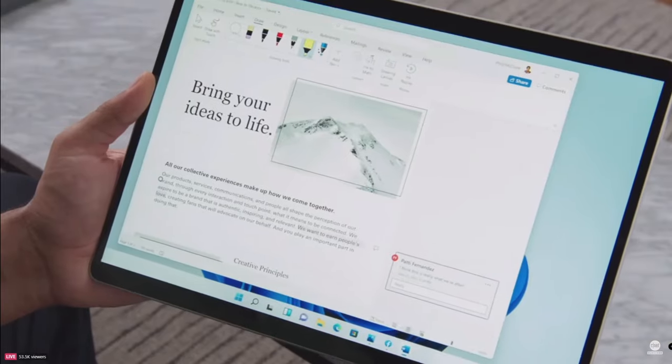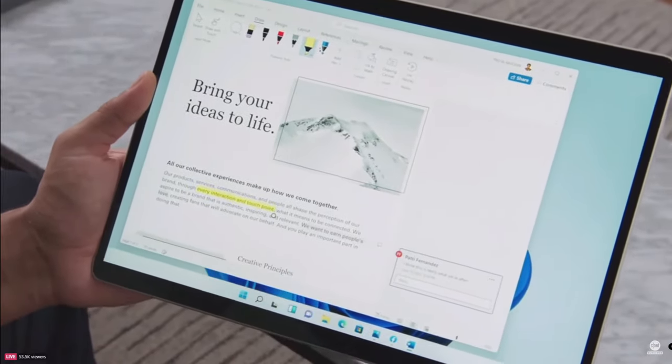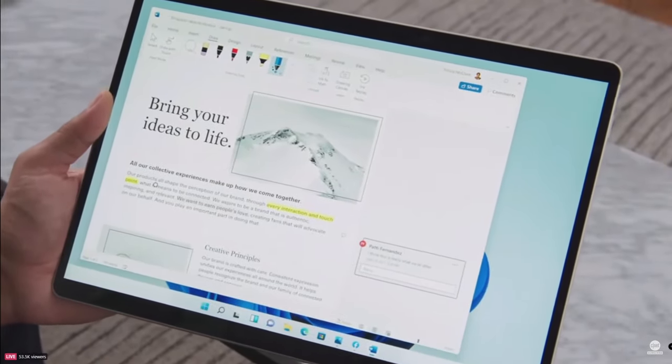It's a consistent experience with subtle differences to make Windows adapt to you. Next, we've refined the different ways that you can interact with your PC so you can use it however you want to. Many of you like to use a pen because it's a great way to sketch out ideas or highlight and take notes. With Windows 11, we're enabling haptics to make using your pen even more engaging and immersive. I cannot wait for you to get your hands on one of these, because it's amazing to feel and hear the vibrations as you click and edit and write and sketch.